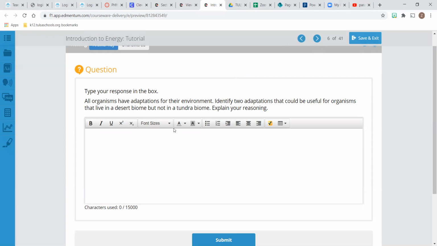Whereas in a tundra, it's very similar to the desert, except instead of hot temperatures, we're dealing with very low temperatures. So what kind of adaptations would an organism use to exist better in a desert biome?